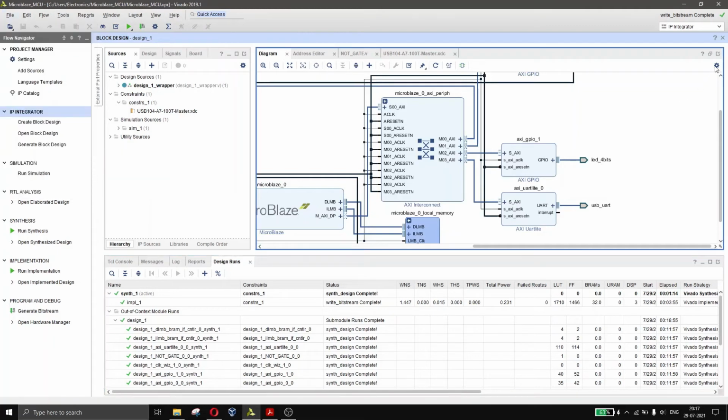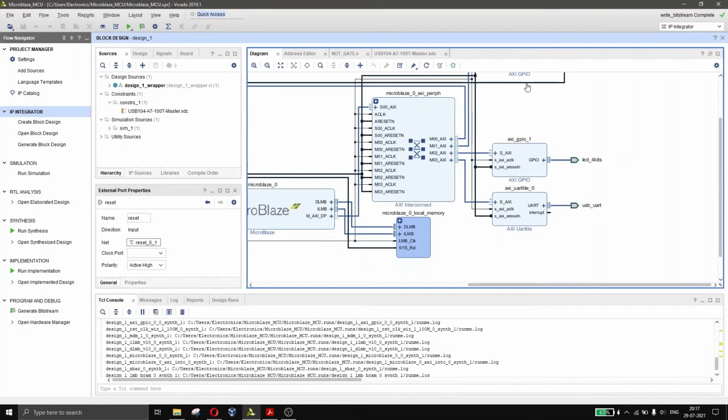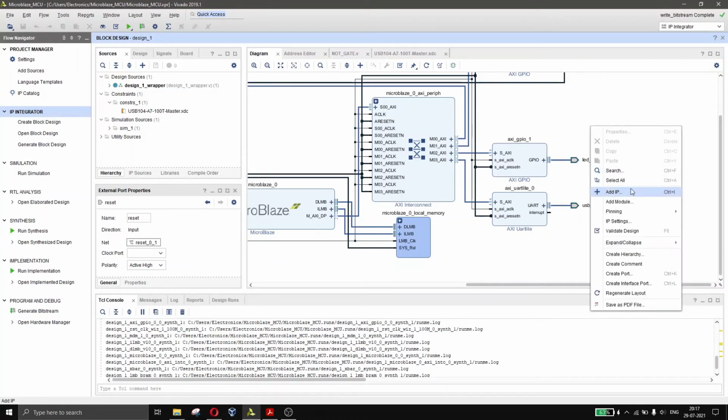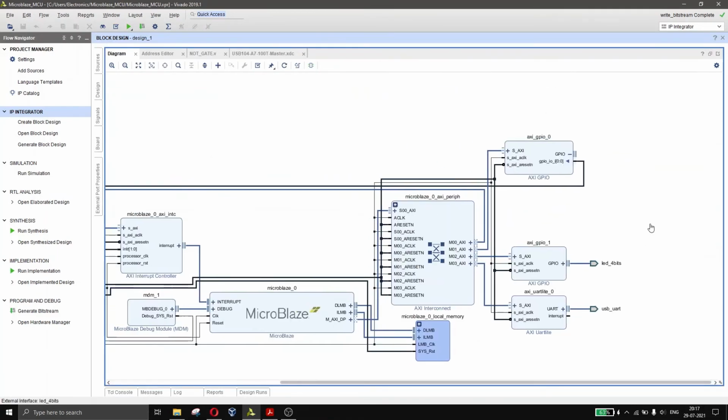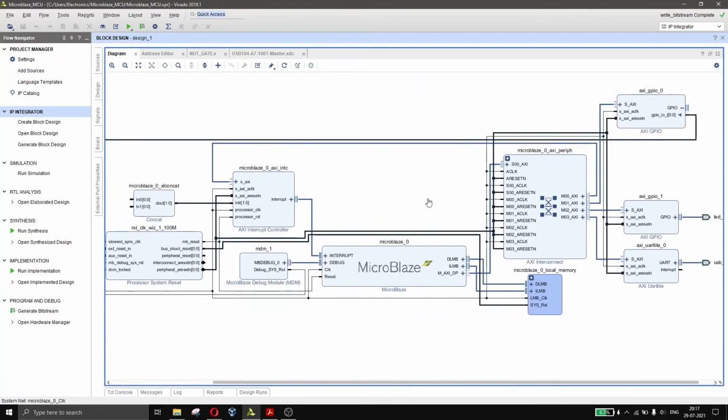So once I'll show the complete block diagram. So this is the block diagram. Right click. Yeah. So this is the final block diagram that we have done here.